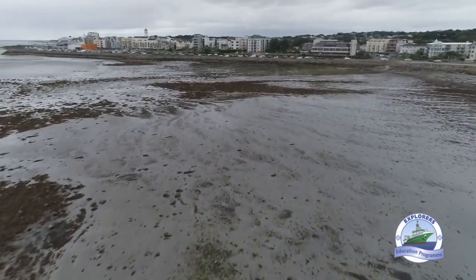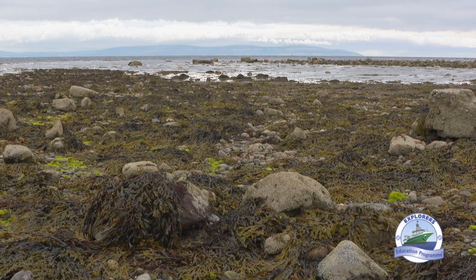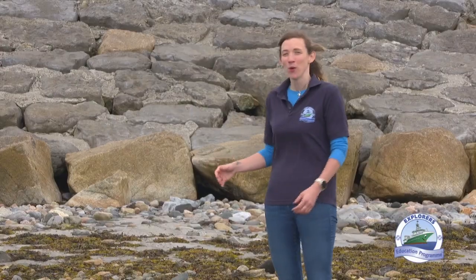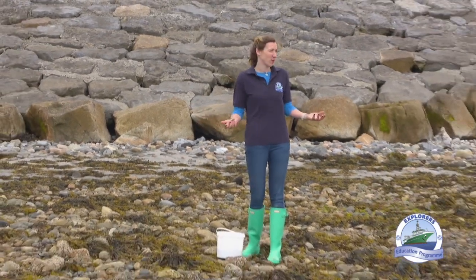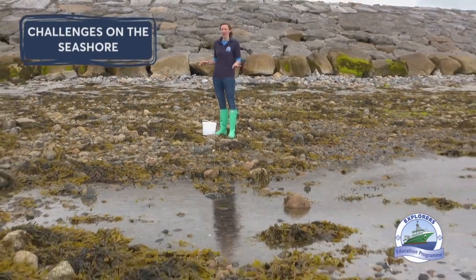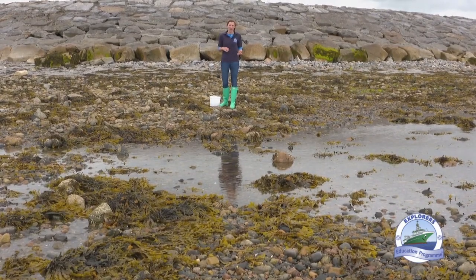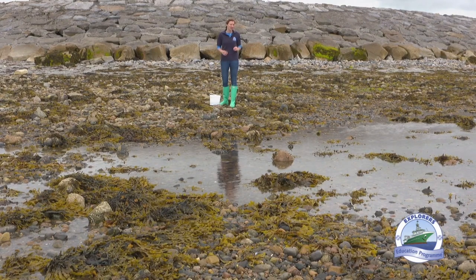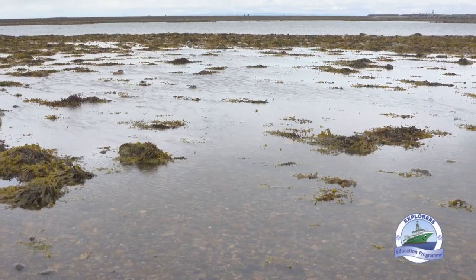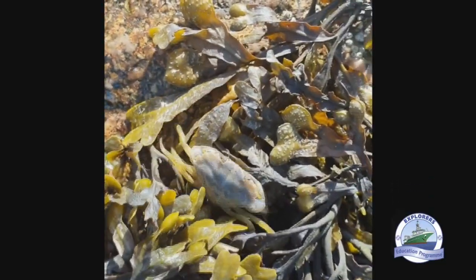We are here now on the middle shore. This is a really exciting place to be. At first glance, there's not very much to see, but you need to stop and look. Some animals will be living under the seaweeds and rocks, while other animals will find these lovely rock pools to live in. There are hundreds of little animals in here competing for space with lots of hungry bellies. Smaller animals like prawns and crabs will have to find small hiding places so they don't become prey. Their habitat is one of the harshest environments on the planet, and animals here have many adaptations to survive the many challenges.